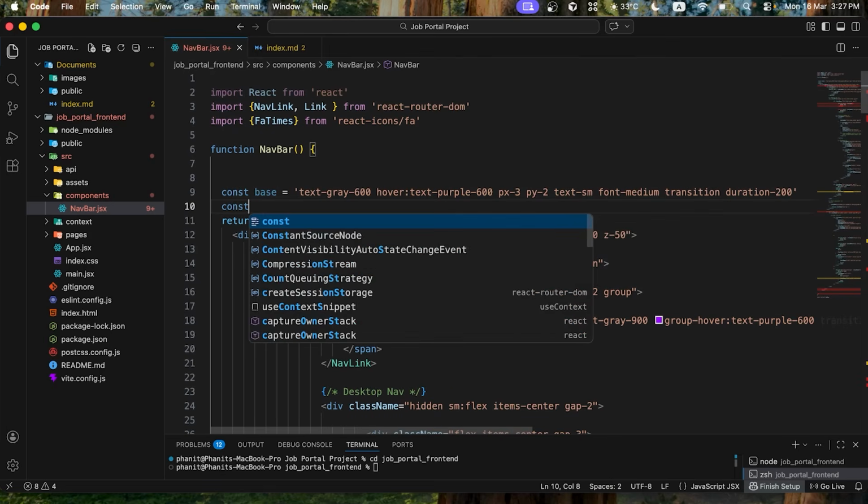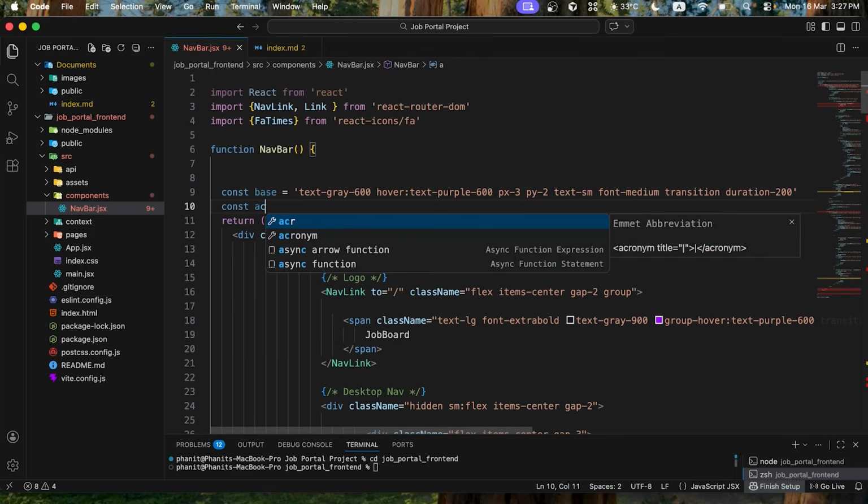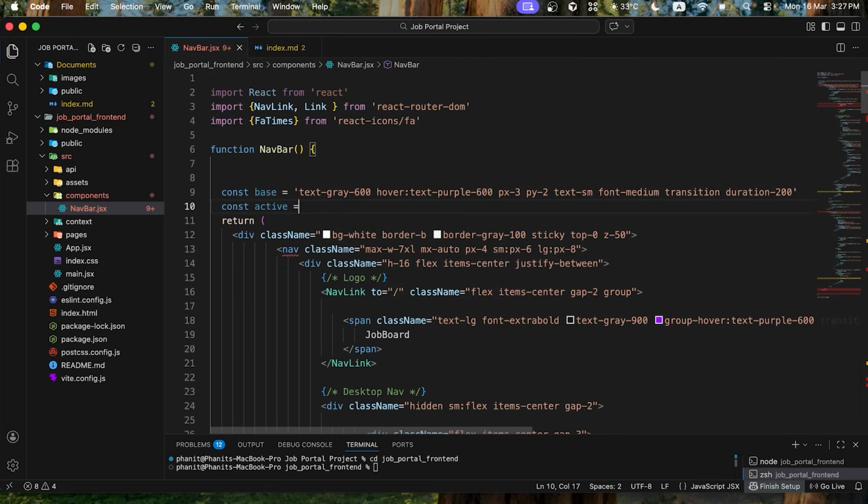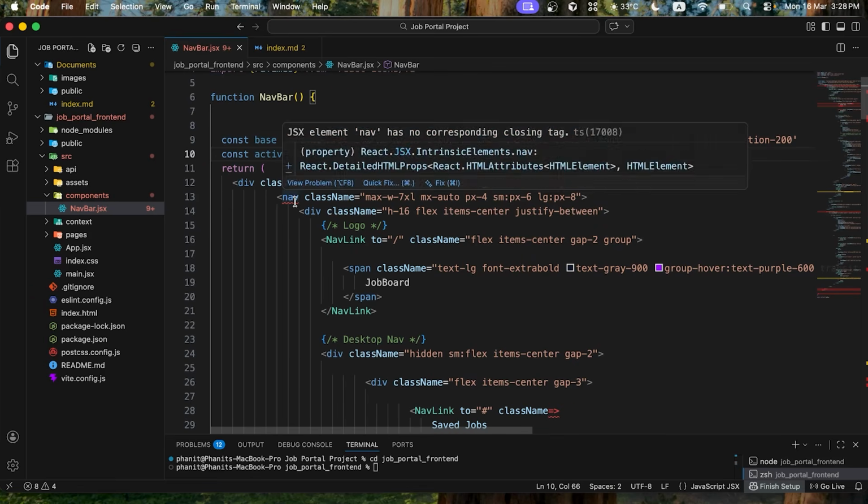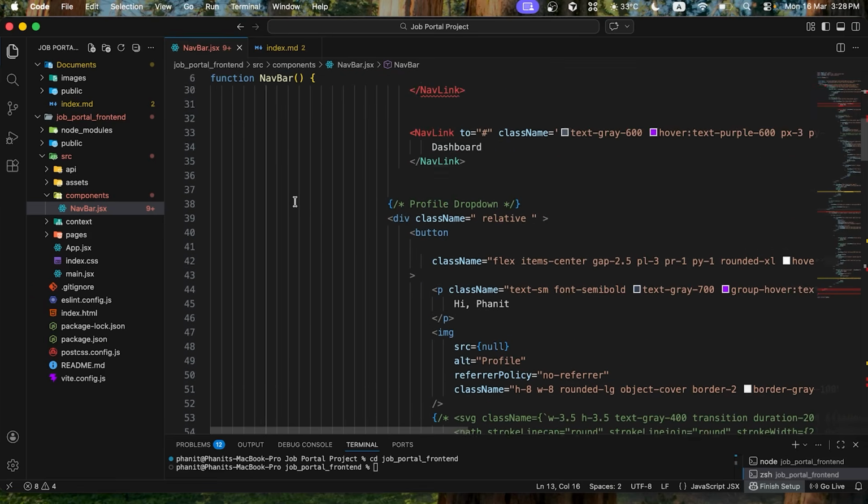And I'm going to create another one. This is going to be active, and then you're going to add Tailwind CSS in this active. So the Tailwind CSS is text-purple-600 px-3 py-2 text-sm font-medium right here.